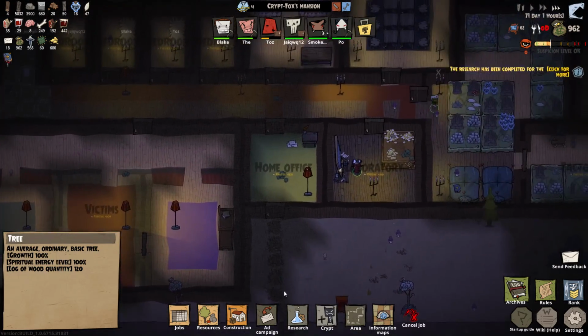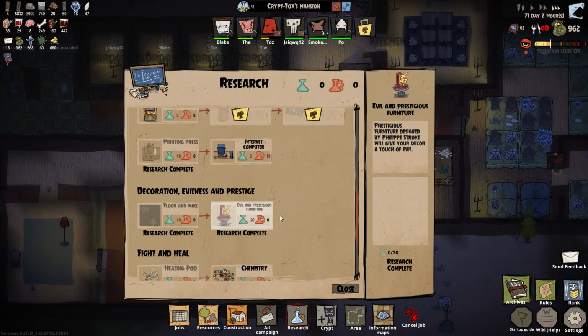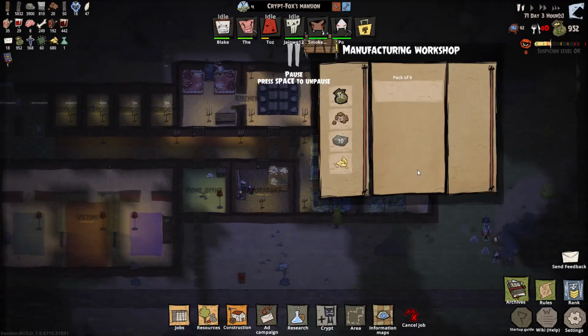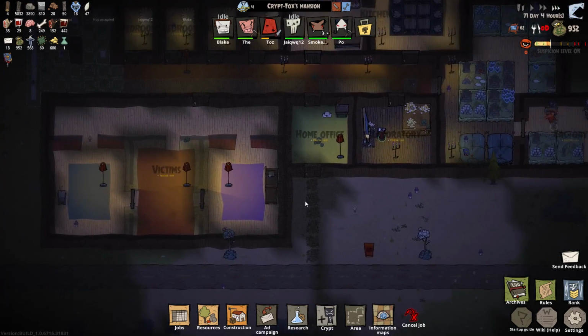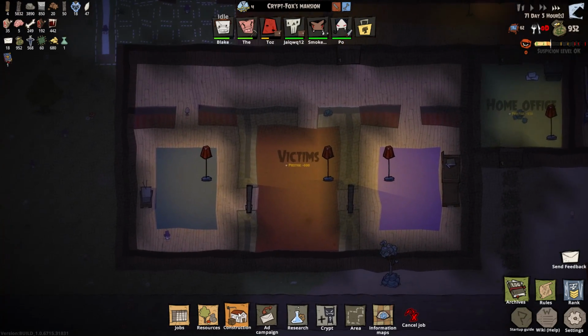Research done. Research done! Alright, so we have the prestigious and evil office furniture. Well, I guess not office furniture, but it's prestigious and evil furniture anyway. Let's go in here. We'll work on having people work on some stone bricks. Maybe we'll make... well, that makes 10 each, so let's work on 100 of them. Get those started.